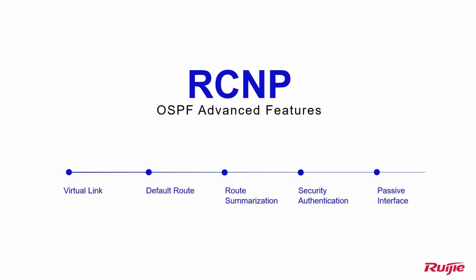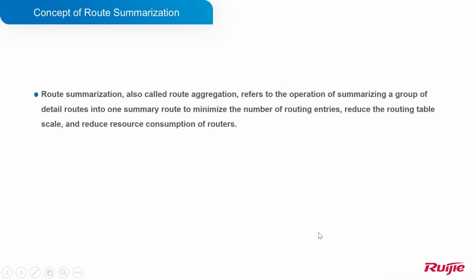For this part, we will introduce route summarization. Actually, route summarization is one of the OSPF advanced features. Okay, so let's enter into route summarization. First, we will focus on the concept of route summarization. We can also call it route aggregation. It means we can summarize a group of detailed routes into one summary route.